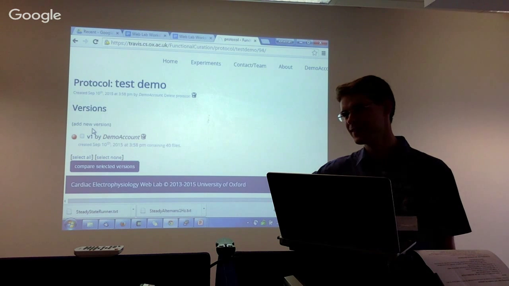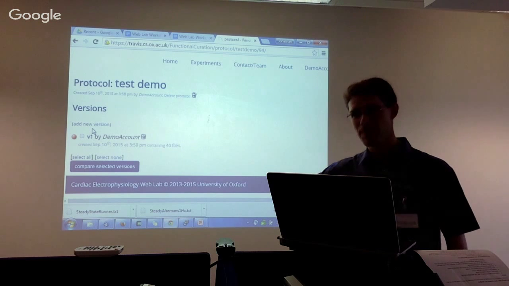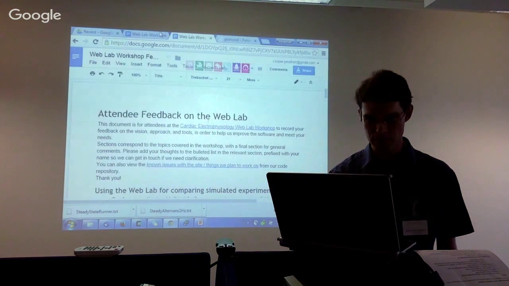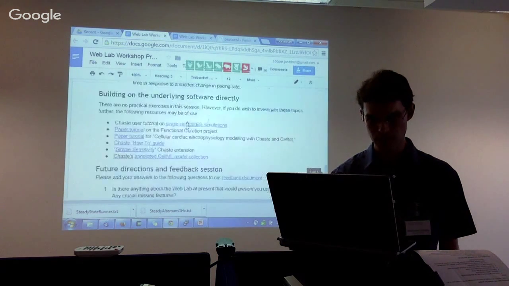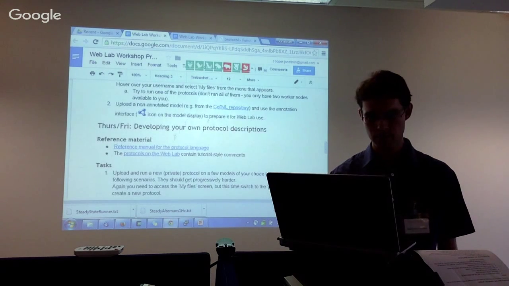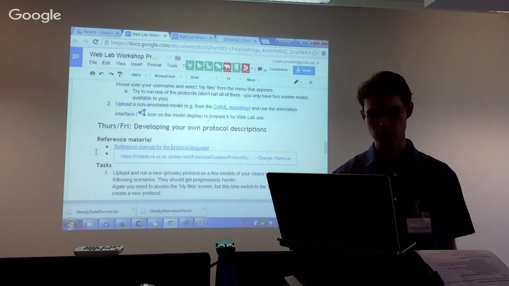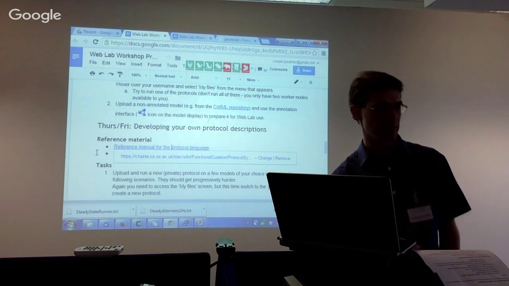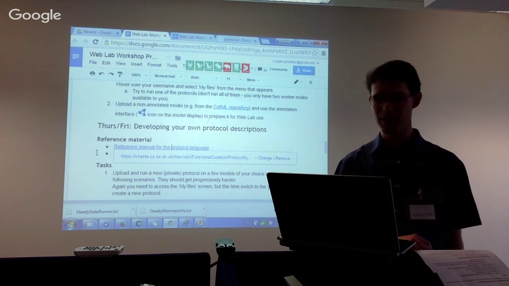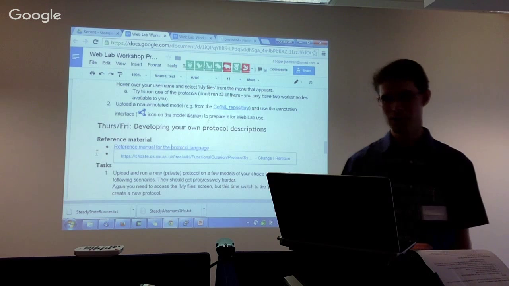The only files that are shared between protocols are your magical, like Cardiac library. So yeah, hidden. So yeah, the basic library and the Cardiac library are built in. There are links in the practical description document. Yeah, within the reference manual, it links to the files, and also within quite a few of the comments, it gives you direct links to view those files to see what actually is available in them and how they're defined. And we'll look at them a bit more tomorrow.